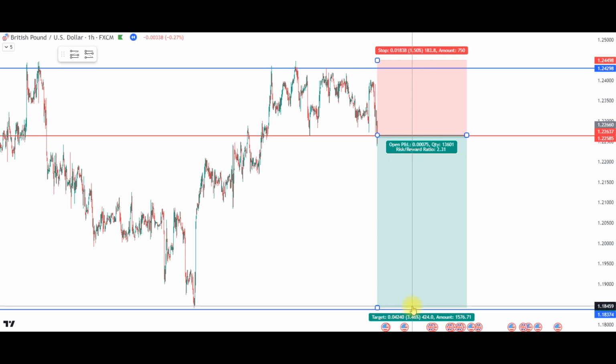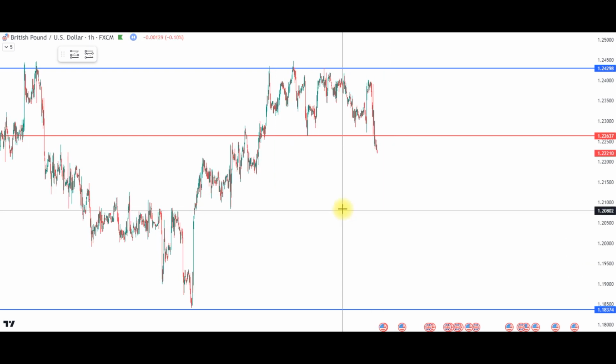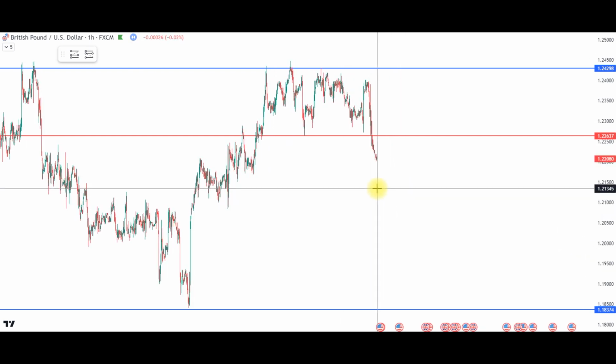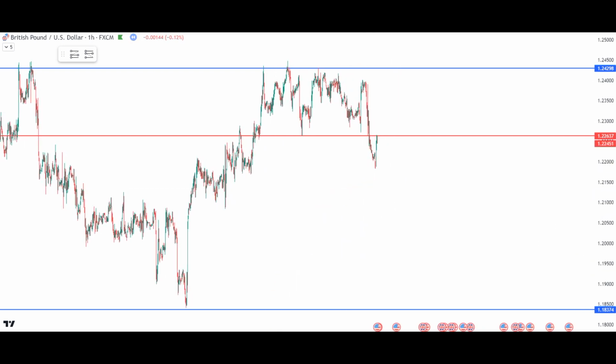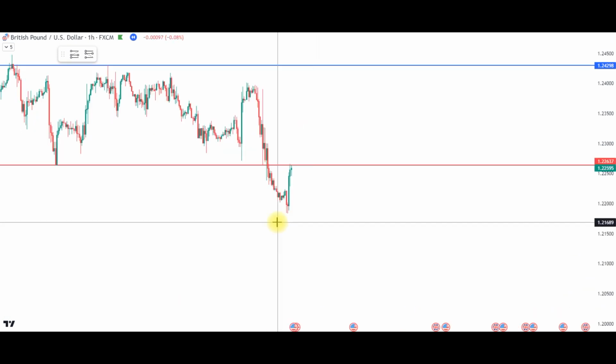But of course, with a second target further down in case the market makes a trend reversal, reversing into the short direction. But if you are not a breakout trader, no problem, because we wait for a different possibility to enter the trade. I zoomed in a little bit again because now the market is making a pullback.